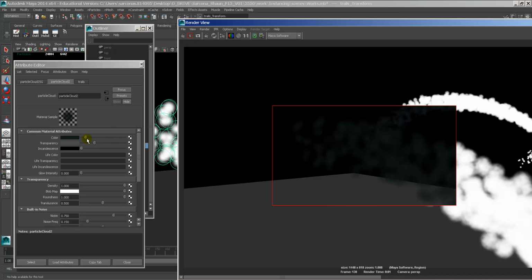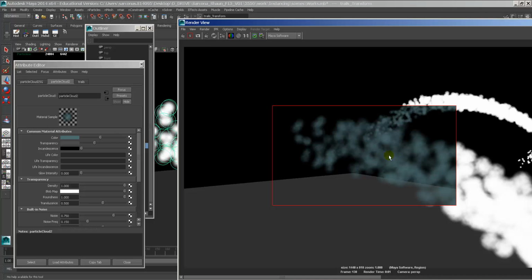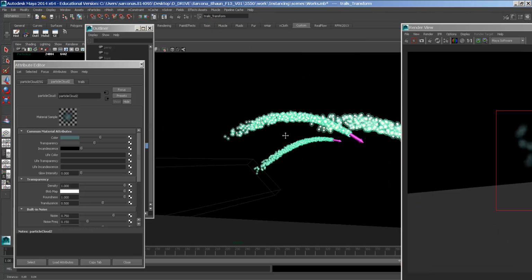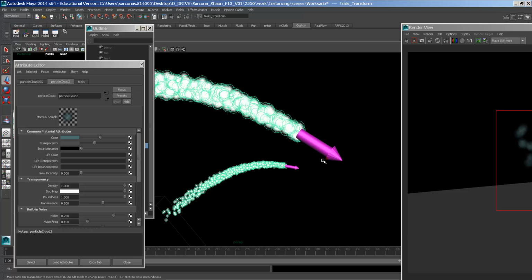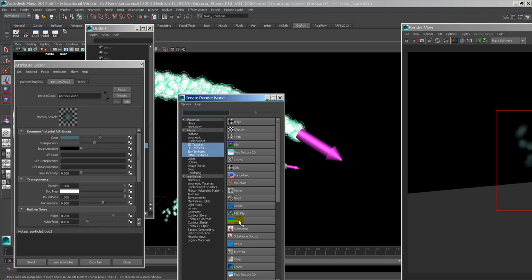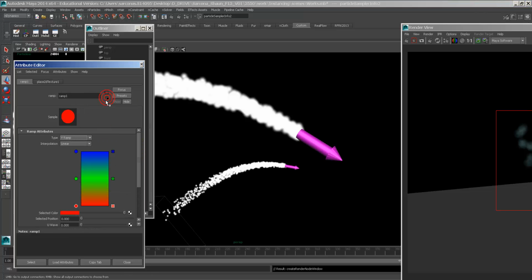Okay. We can brighten this up a little bit more so we can see it better. All right, so there's the smoke. Now, it's not going to really look realistic if all the smoke is the exact same color or all the transparency is the exact same. So they have these life colors and life transparencies. Let's go there so we can see a couple of these things. I'm going to map on life color a ramp. We love ramps. So I'm going to hit back button until I get here.